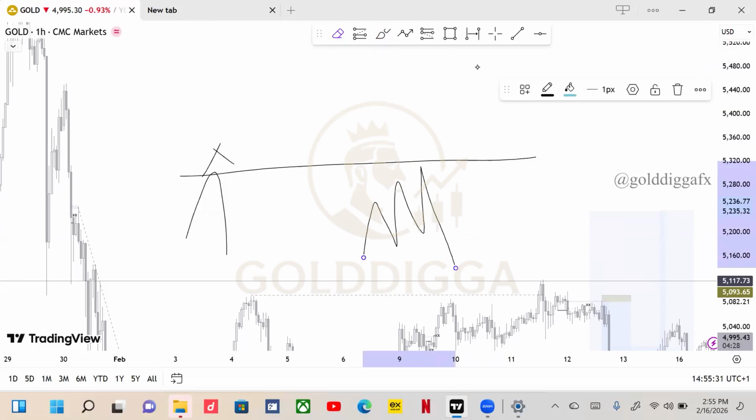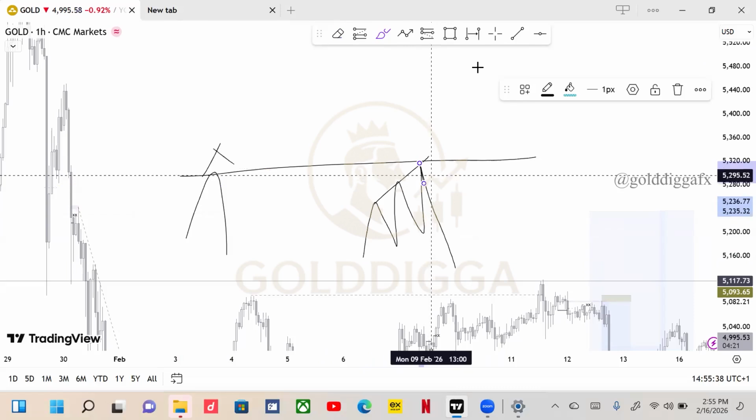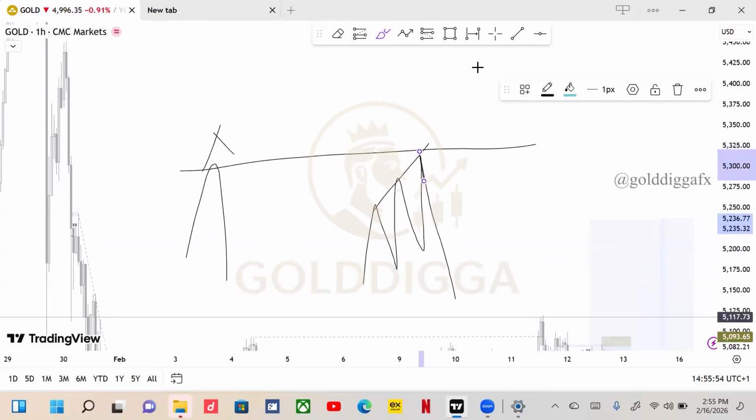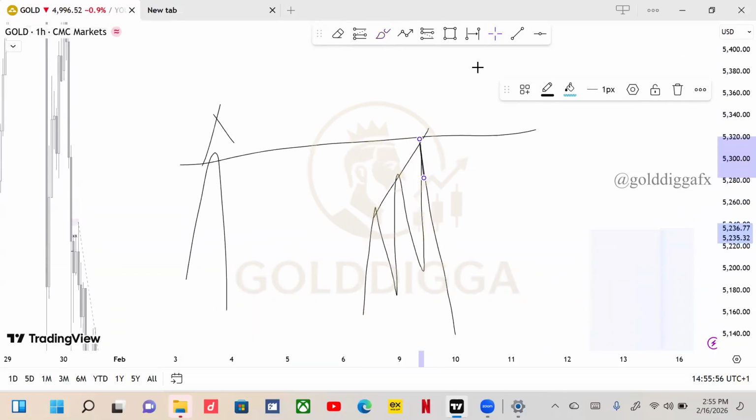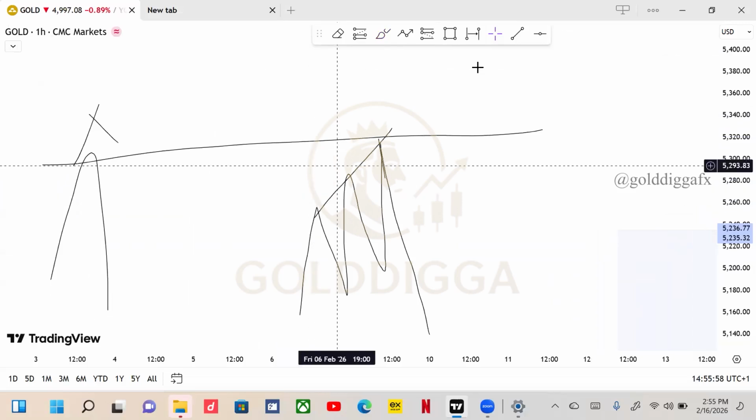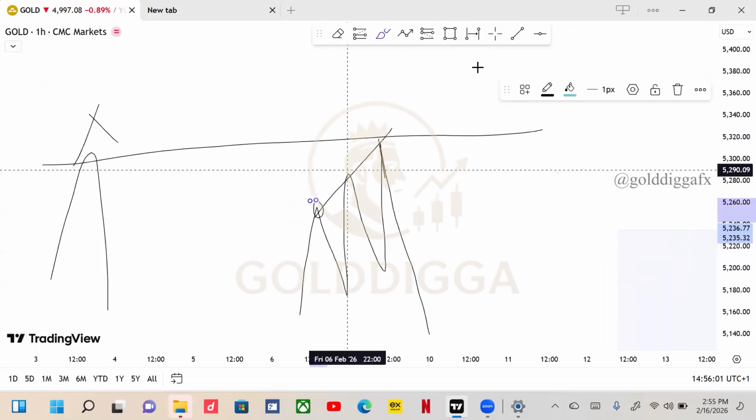Now, like I said before, in your trend line there are only three things you need: your first, your second, and your third points. And I told you that you're going to mark from the body. When we mark trend lines for entries, you mark from the body. If you're marking trend lines for trend line liquidities, you mark from the wick. First and second points, you mark from the body.